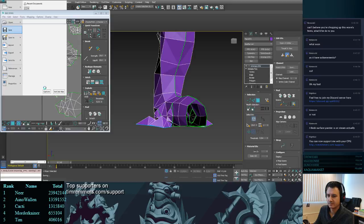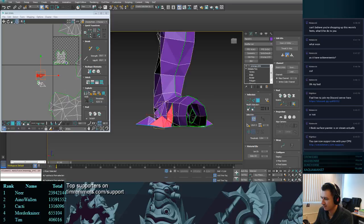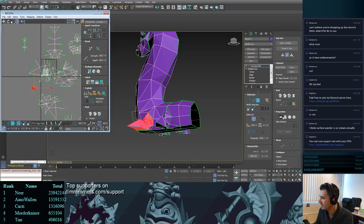Chop chop. Can't believe you're chopping up this worm's feet. Yeah. A worm is not supposed to have feet. Worms with feet are illegal in this world, so I have to cut them up.